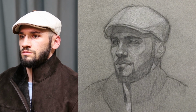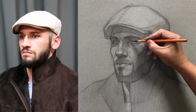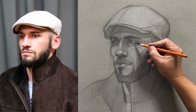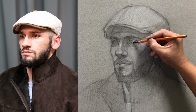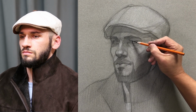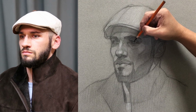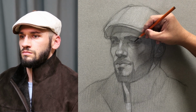So we're almost there. I will use a 6B pencil to go into detail a little bit more, such as the eyes. You can see that I'm going to work on the iris a little bit. It doesn't have to be so detailed at this point. We're still in the beginning stage of the portrait. If I finish the entire drawing of Michael, I will show you in a different episode. But for this one, it's just a simple blocking technique. Okay, I'd like you to learn from this and start to draw.